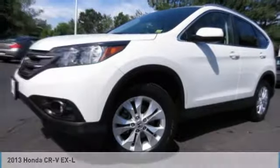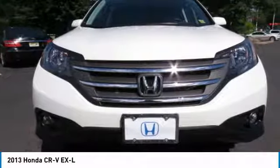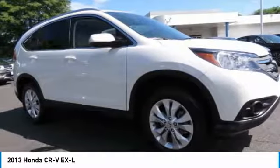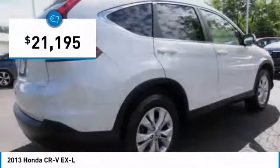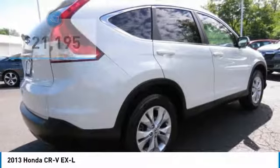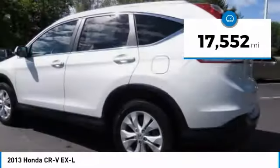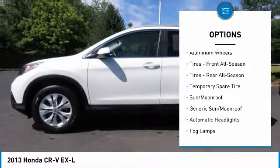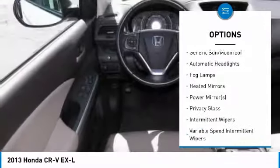The 2013 Honda CR-V is a top recommended vehicle because of its car-like driving manners, good value, cool technology, and comfy interior — priced below twenty-five thousand dollars. This vehicle has less than twenty thousand miles. Great options include steering wheel audio controls, keyless entry, backup camera, all-wheel drive, and Bluetooth.